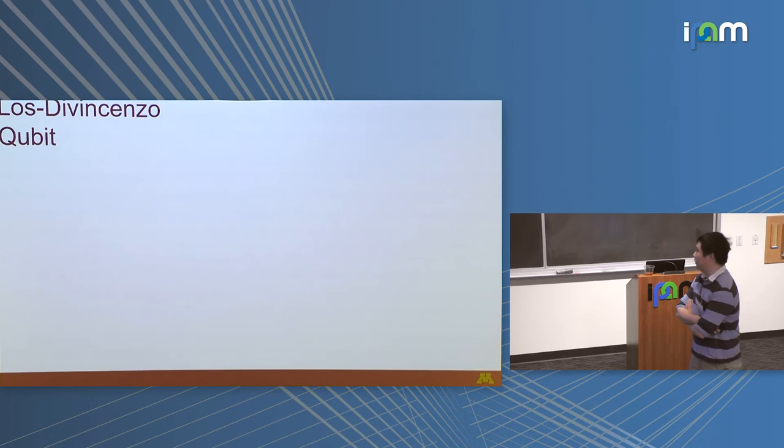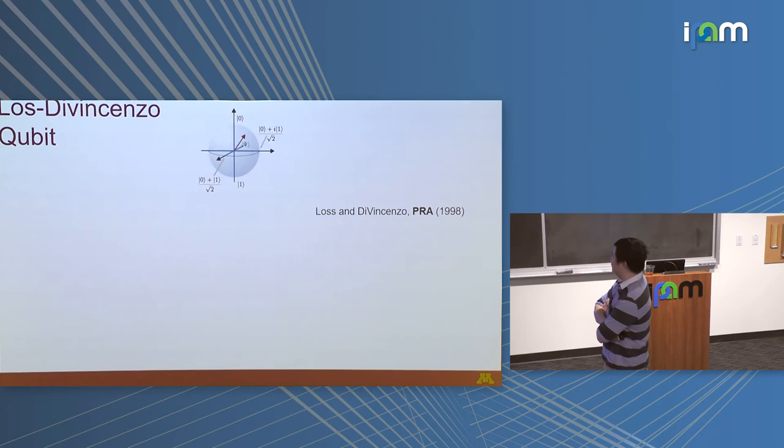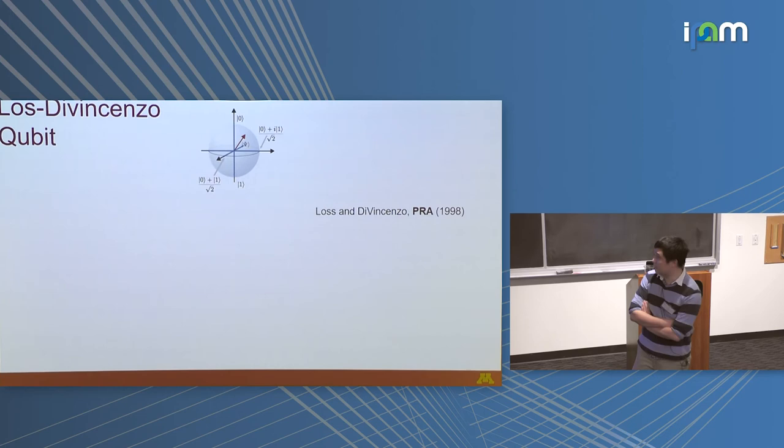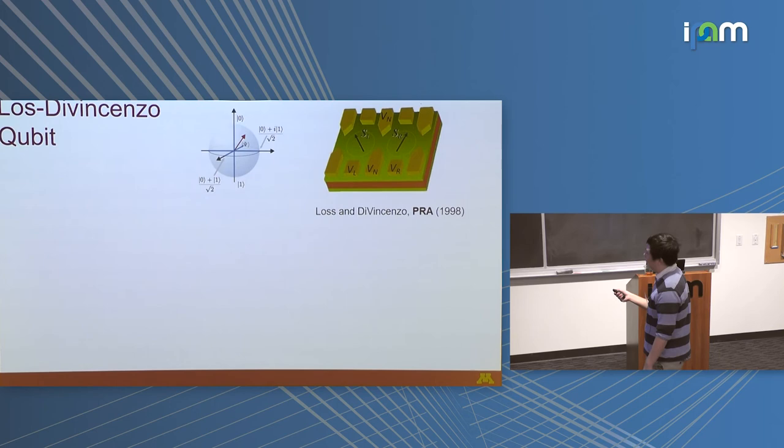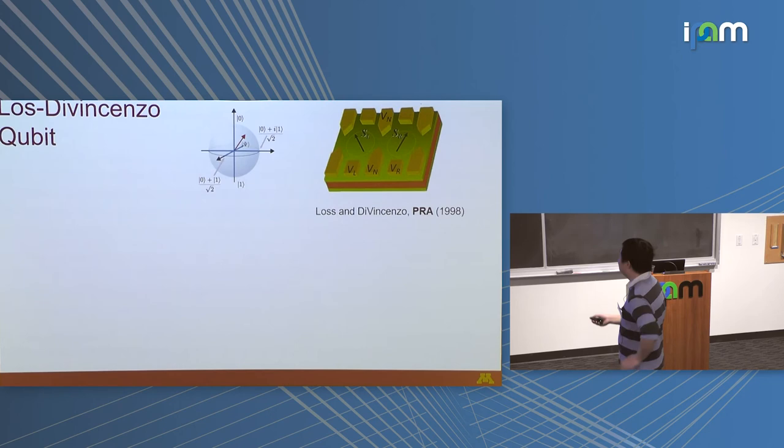The first starting point, of course, is a qubit, or the quantum bit, basically just a quantum two-level system. There are many ways that you can realize a quantum two-level system in condensed matter systems. But if you want it to be a qubit, you better have full control over it. The way I'm trying to do it is the so-called Loss-DiVincenzo qubit, basically through quantum dots. You start with a two-dimensional electron gas. Previously, all of this started with gallium arsenide, but now you can do it with 2D materials with some tricks. You make a lot of these nano gates and apply electrostatic gate voltages on them. So you effectively deplete all the electrons under these gates by pushing the Fermi level into the gap, and you effectively isolate zero-dimensional electron gases that are fully tunable in size, and also the tunnel coupling in between them.